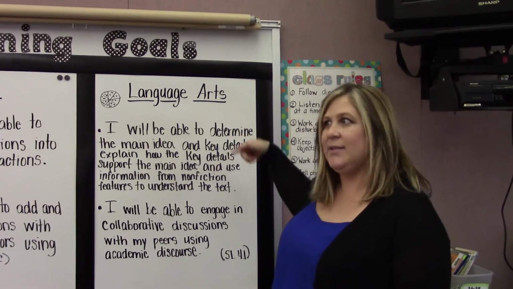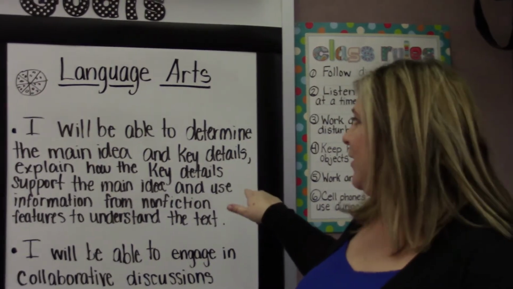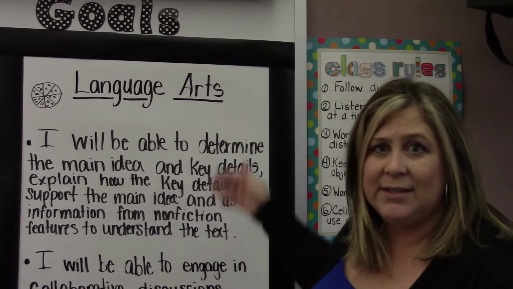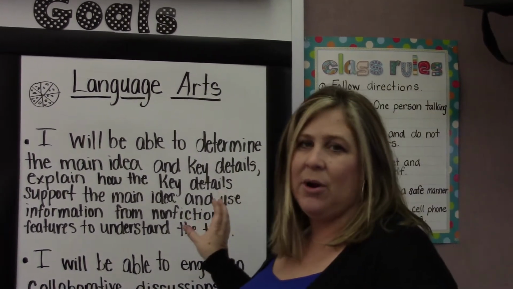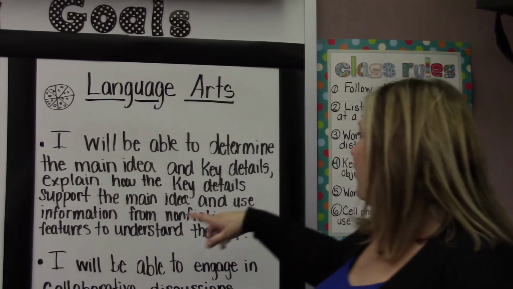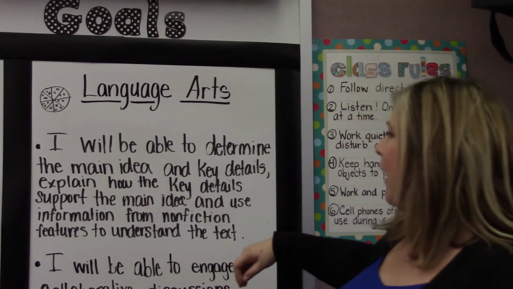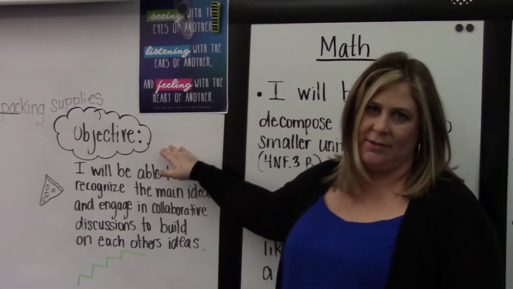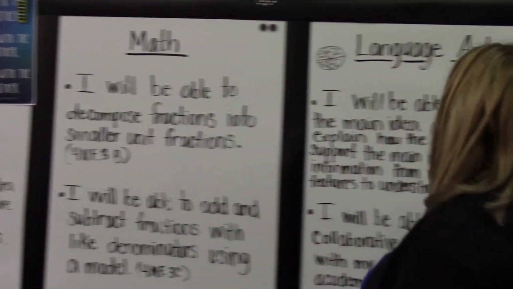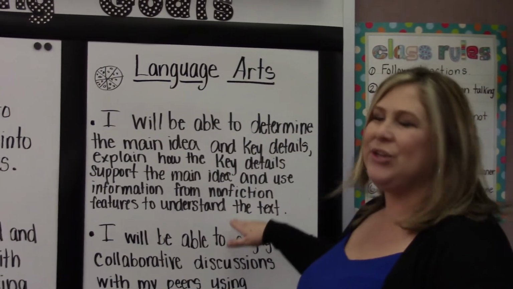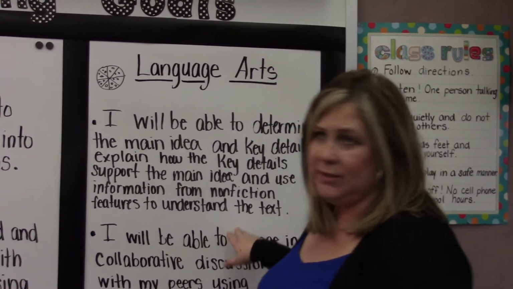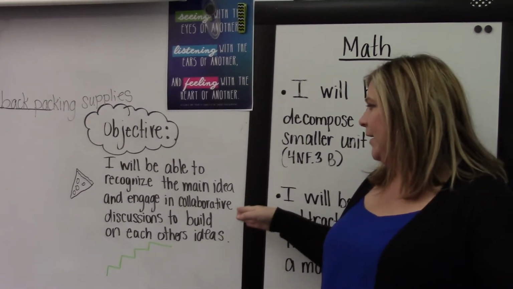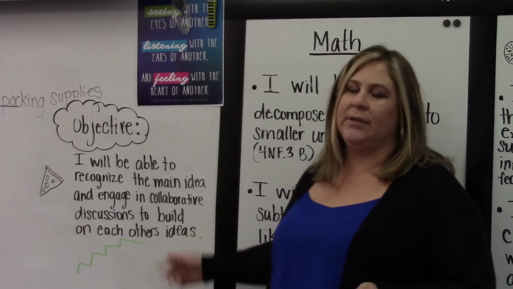By deconstructing it, taking it apart, and talking to my other colleagues, we decided there's really 3 standards that you could teach, 3 different lessons, maybe even 5 lessons from this, and we need to take that apart and use it as an objective. You'll notice key details, main idea, that portion of it, I decided would be just one objective for the day. We may talk about nonfiction features, but we're not going to use that as part of the objective and what I want them to learn at the end of the day. So a basic objective would be something like this: you're going to be able to recognize the main idea and engage in collaborative discussion to build on other ideas.